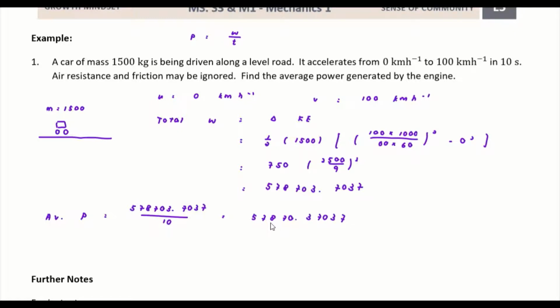So this is why I say that normally for your power, you will get quite a big number, so that's why you have an option. Depends on you. When you answer in watts, it doesn't matter, and when you answer in kilowatts, it doesn't matter as well. If you are interested to change it, you can always change it to three significant figures. So in this case, you can answer 57870 watts, or if you want to answer in kilowatts, then it will be 57.9 kilowatts in 3 SF. That's the idea of it. I hope that you can understand it. It's pretty easy. Now let's try to look at the further notes.